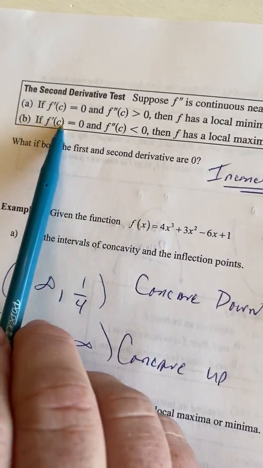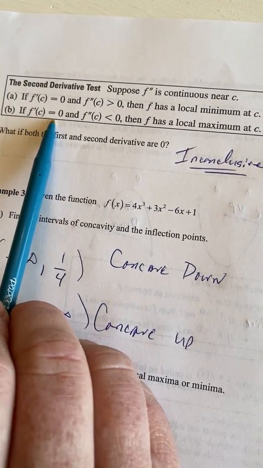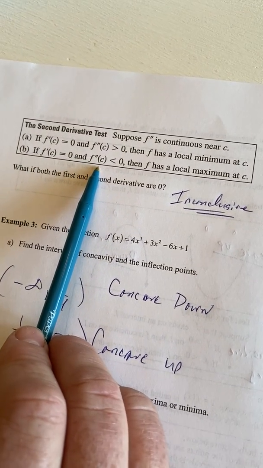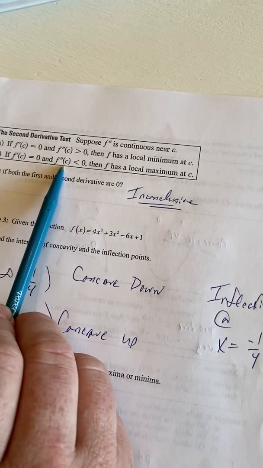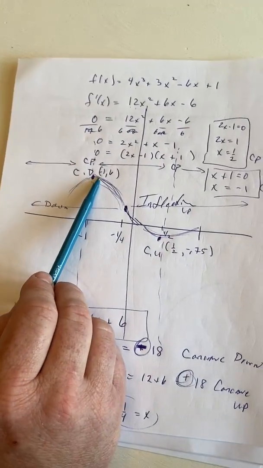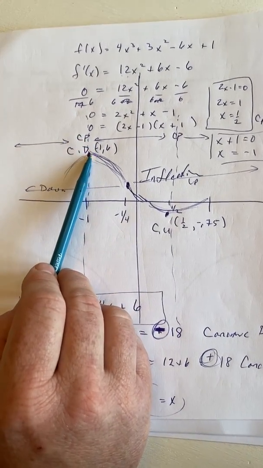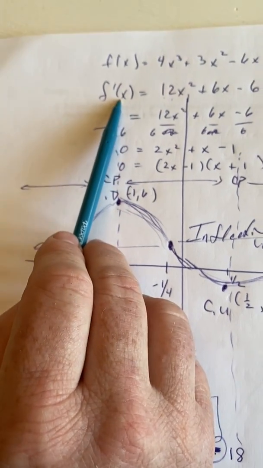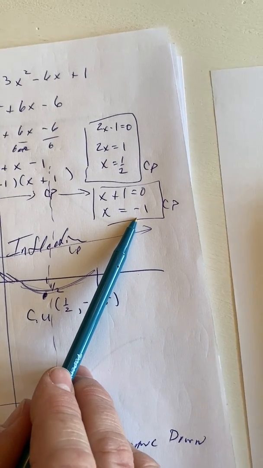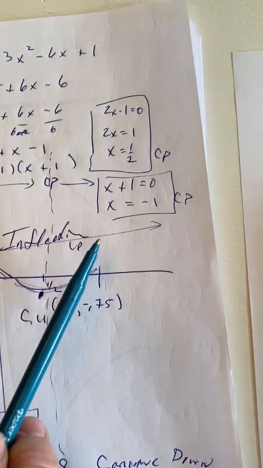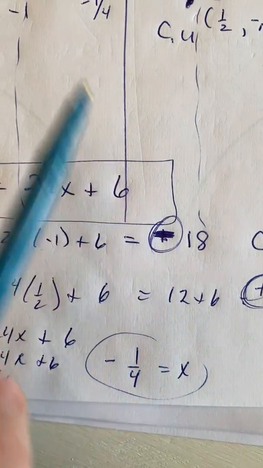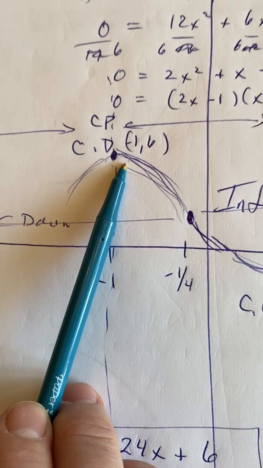Likewise, the other one, if your derivative is set equal to 0 and you find a critical point there, and then you plug that same c value, for us we're using x, into your second derivative and it's negative, then you have a local max. All that means is I found this critical point. Notice the critical point was at negative 1. I used the first derivative, set it equal to 0, found my possible critical value, and then I took that same number and plugged it into the second derivative. Because it was negative, that by definition had to be concave down.